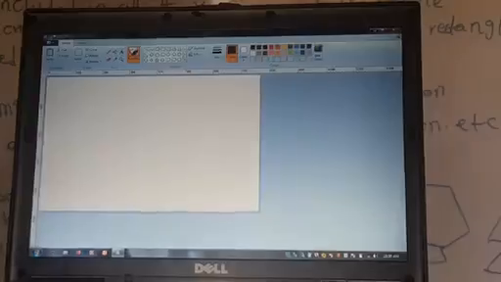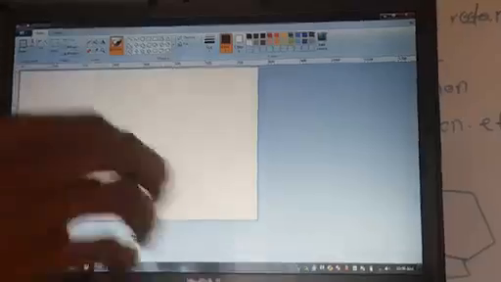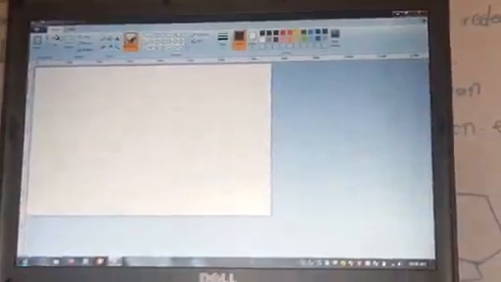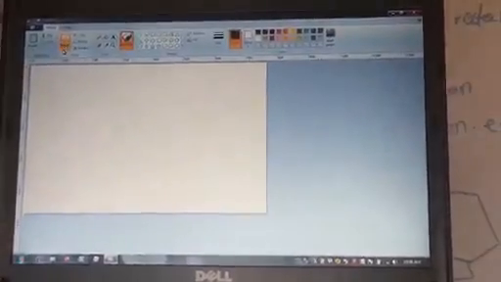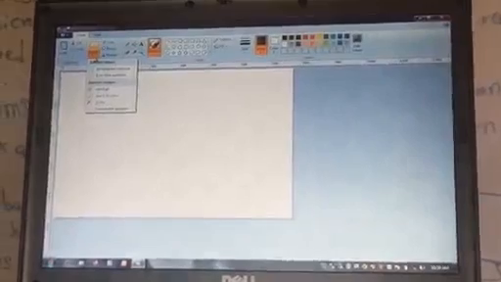Then the app is open. Now it's well open for you to see. Now if you look at it very well, we have different colors on one side, and different options on the other side. Here we have the Home, we have the View. This is the Home. This is the View. Here we have the cut, we have copy, we have paste. Here we have the select shapes. You can just click on it to give you different categories of what you're talking about.